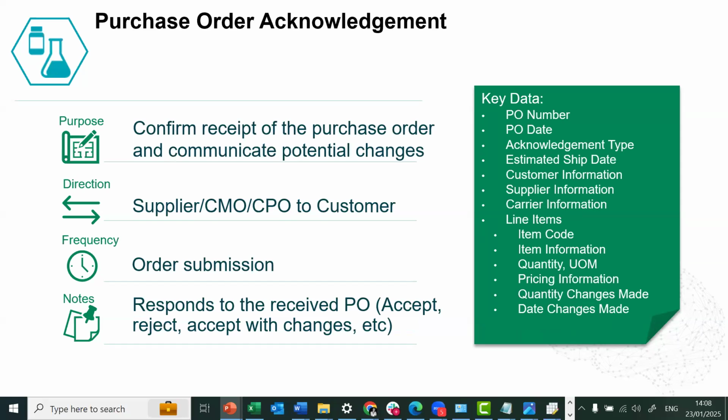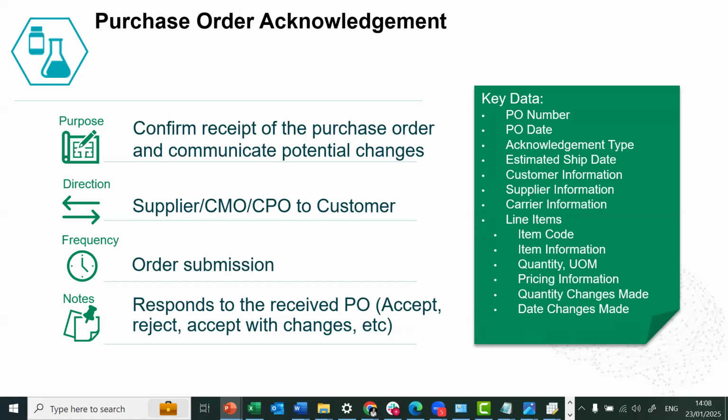Now that you've placed a massive order for a crucial product, do you sit and hope it all goes smoothly, or do you want a crystal clear message from the seller confirming, "We've got this, and here's what you can expect"? This is the role of a purchase order acknowledgement. It's the seller's thumbs up to the buyer confirming the order details and flagging any issues.